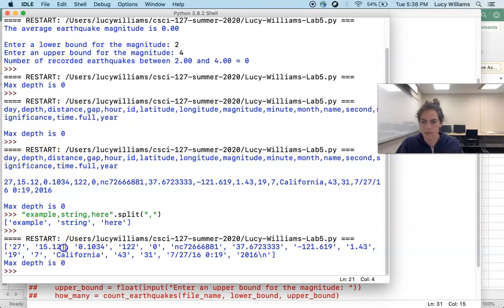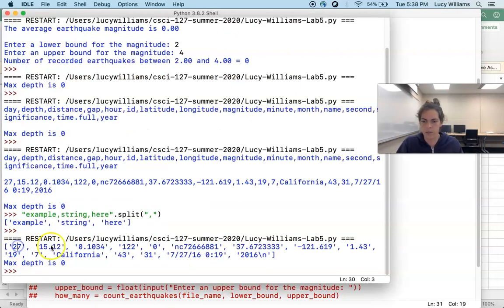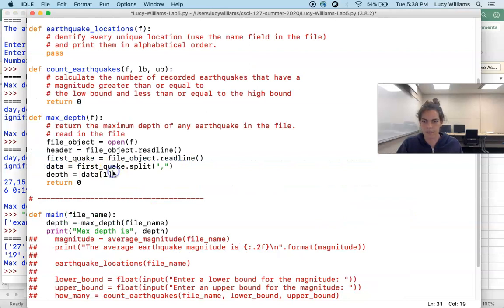For example, 15.12 is the depth of the first quake here. And so if I want the depth, it's just data at the index 1 position. So that's going to give me whatever was in this second slot of my list.